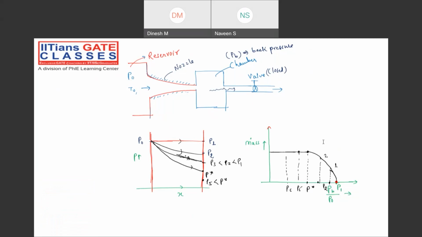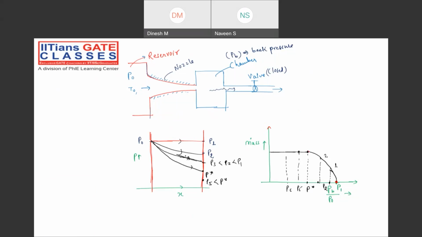What are you asking? I thought the upper and lower part of the water will be there itself, so that only the center line water moves. No. See, there is a reservoir, and some kind of fluid will be there. That fluid may be air or whatever gas is flowing through the nozzle. That is how the flow will happen. What will be the mass flow rate through this nozzle to the chamber? That depends on how much pressure we are maintaining, how much we are actually opening the valve. Understanding my point?